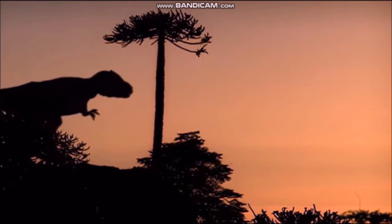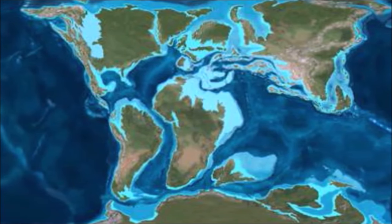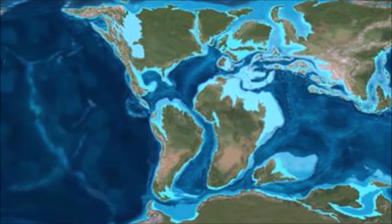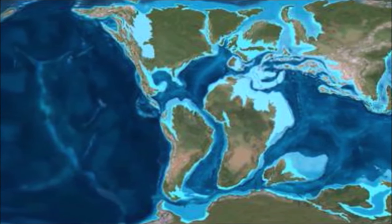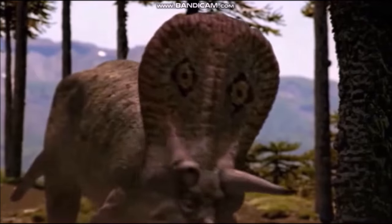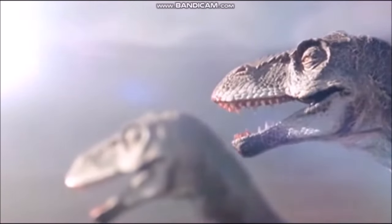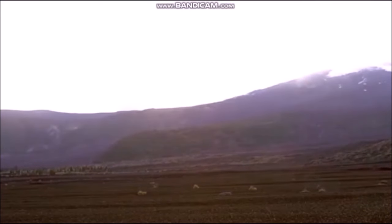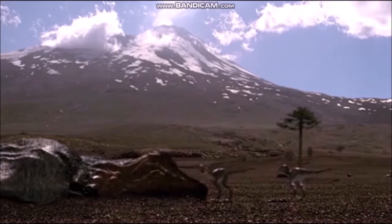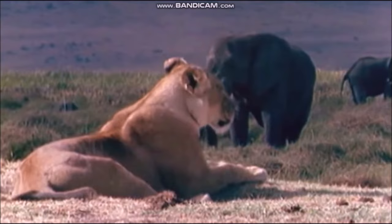The Cretaceous period was the final division of the Mesozoic Era, when dinosaurs reached their greatest numbers. By the end of the Cretaceous, the continents were beginning to reach their present positions, though India was a large island and Australia, Antarctica, and South America were still joined by narrow land bridges. This was the time of Tyrannosaurus rex, the three-horned Triceratops, and the duck-billed hadrosaurs. At the end of the Cretaceous period, 65 million years ago, all these animals disappeared. No dinosaurs except for the birds survived into the following Cenozoic Era.